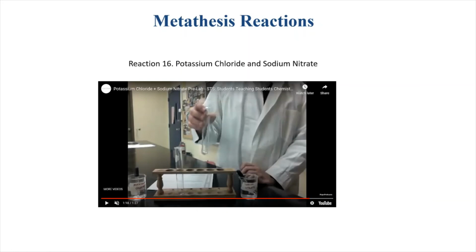So for this experiment, you're going to want to write down all those observations. You're going to want to write down the molecular equation, the complete ionic, and the net ionic equations on the various lines in the textbook, and then you're going to submit the whole thing on the day that the lab is due according to the syllabus.